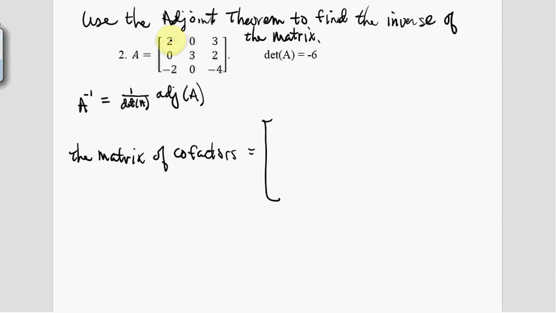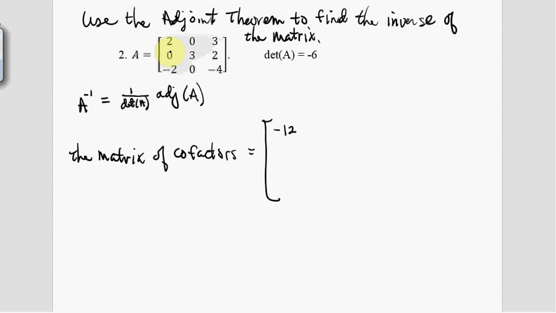So here we take the position where this 2 is, we delete its row and column, and so now this is the matrix of the subdeterminant. Excuse me, this is the determinant of the submatrix. So this would be 3 times negative 4 is negative 12 minus 0. This is just negative 12. And that position here is positive, but that number is negative, so it stays the same.